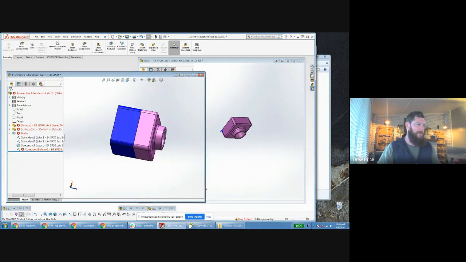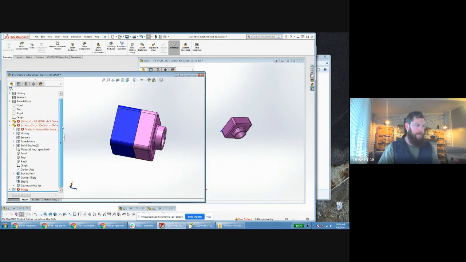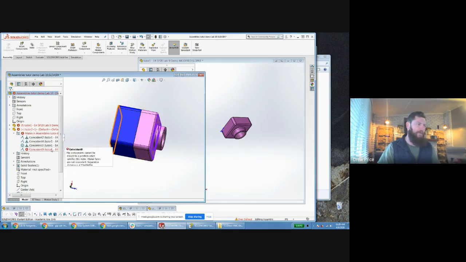And now what's happened is my feature tree has turned all red and angry. And it's showing that there's some rebuild error with these two parts, and there's some error in one of the mates. So if you open the part and you start to get these red error boxes, the software will light up for you where you need to look to try and fix that error. So within this part, if I open the mates folder, it's showing me there's some problem with this mate, and the text is saying that they can't move to that position which satisfies this mate.